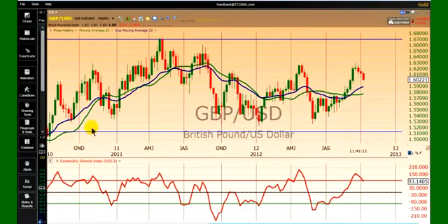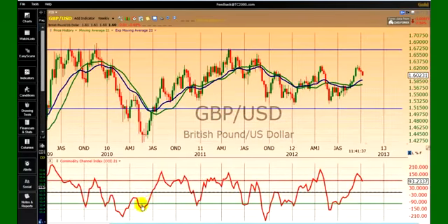So the CCI is comparing the price to a moving average. We want to focus also on the direction, on the slope of the moving average. Is it sloping up? Is it sloping down? Is the deviation taking place when the moving average is sloping up? Or is the deviation taking place when the moving average is horizontal? Is the deviation taking place when the moving average is rising?